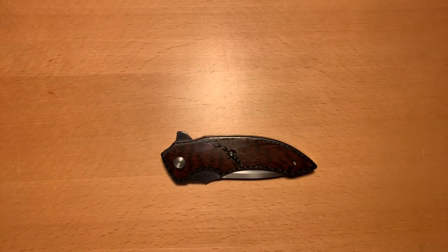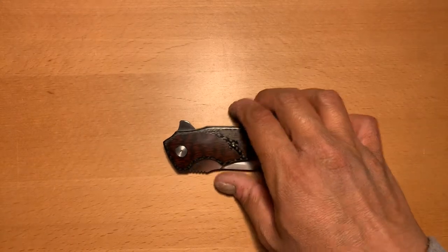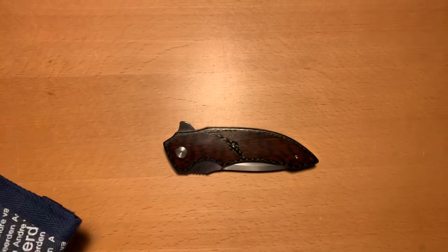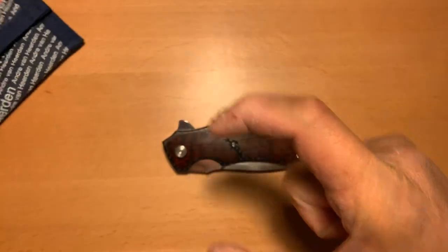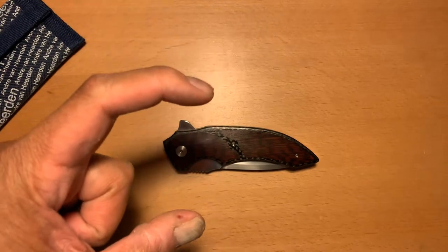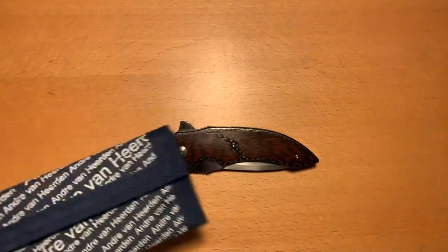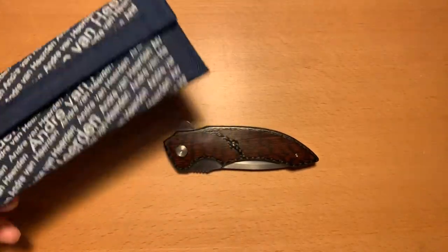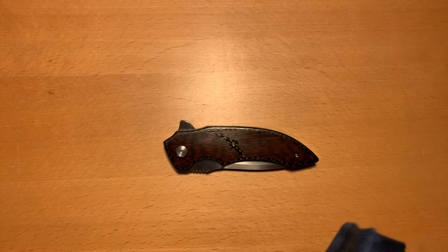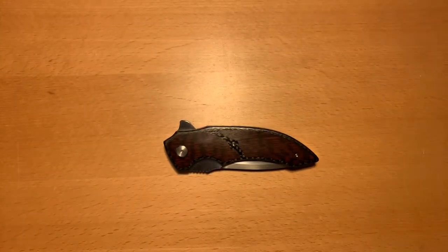The knife does not come with a certificate of authenticity. Most of his solo knives — as most of you guys know, Andre Van Heerden mostly works with Andre Thorburn creating those A2 knives. But he does give you a blue pouch with his name all over it. Sometimes Andre will give you a black registered card with the name of the knife and number on it — that would be the certificate of authenticity. But he did not include it with this knife. I spoke with him on Instagram and he admitted that sometimes he does not do certificates of authenticity. But this pouch makes up for it — it's a really nice pouch with fleece inside, perfect for housing the piece.